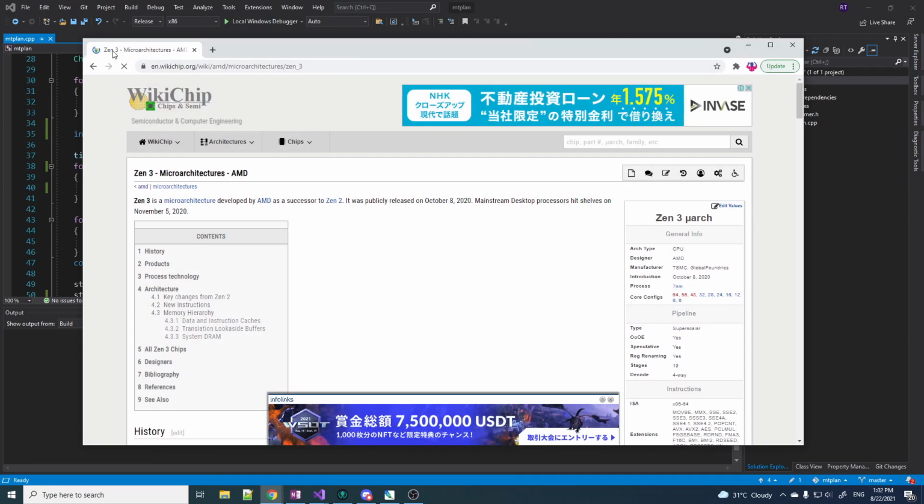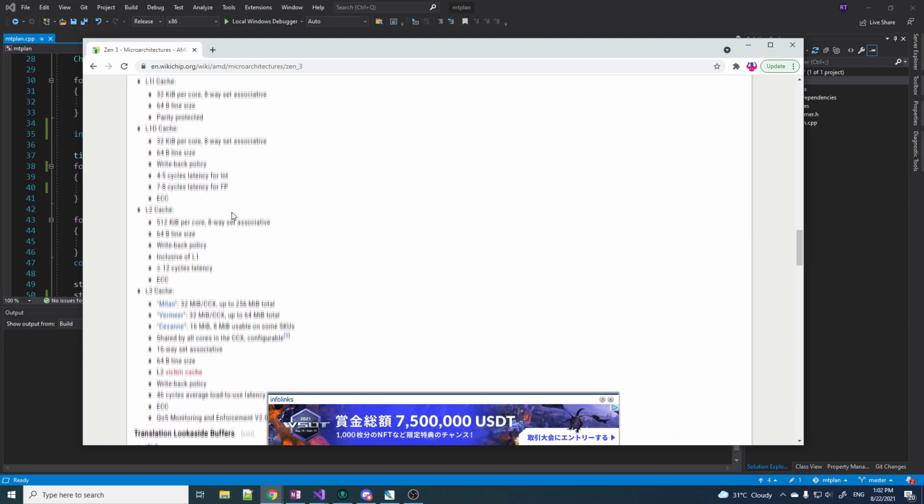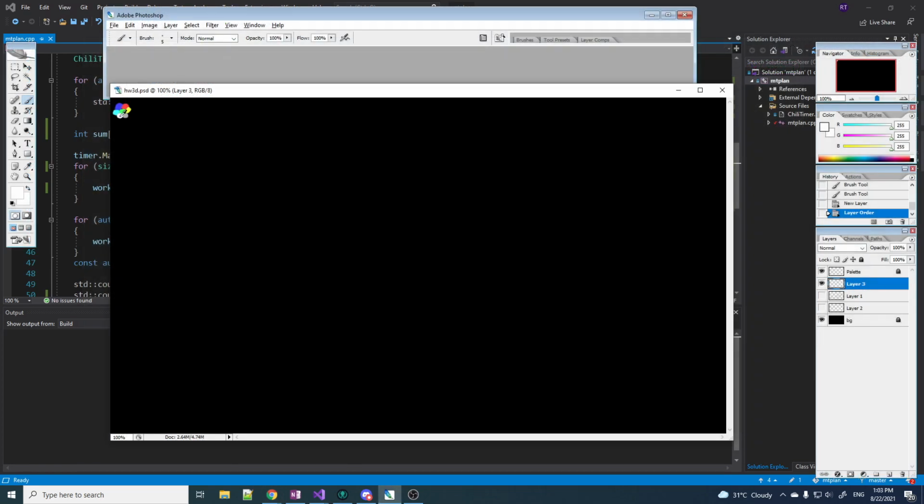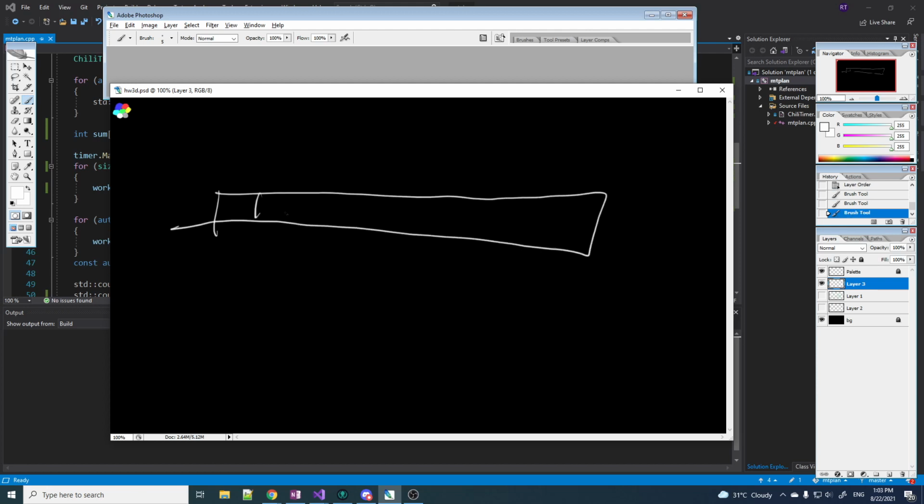So here's a page. Zen 3 microarchitecture. L3 cache, L2 cache, L1: 64 byte line size. So yeah, and it's been this way for a very long time. What that means is that if you have 1, 2, 3, 4 integers beside each other, they're all in the same cache line.